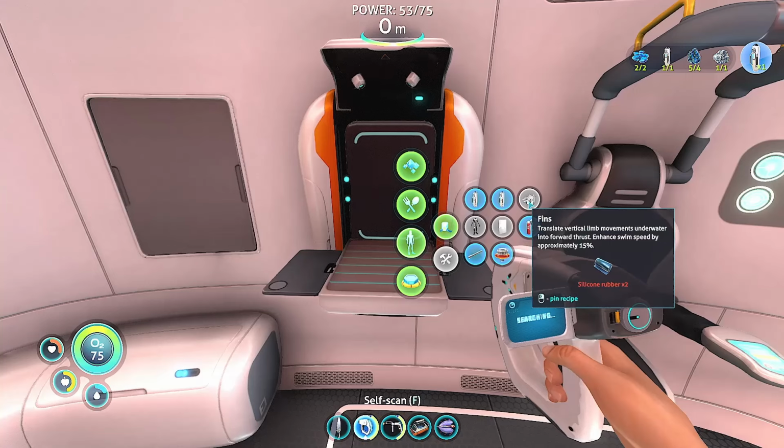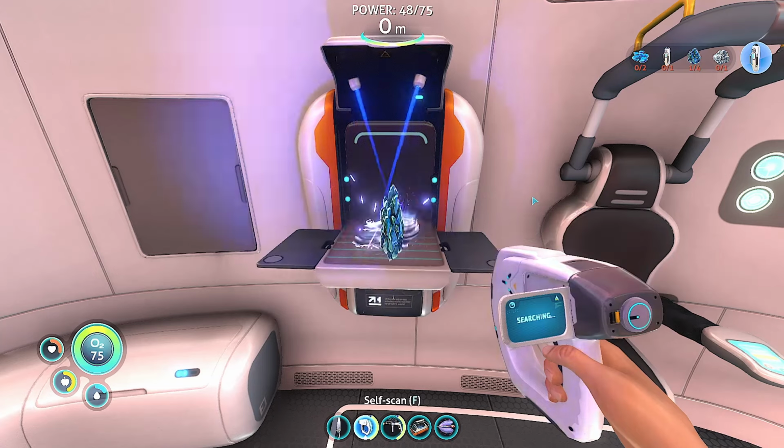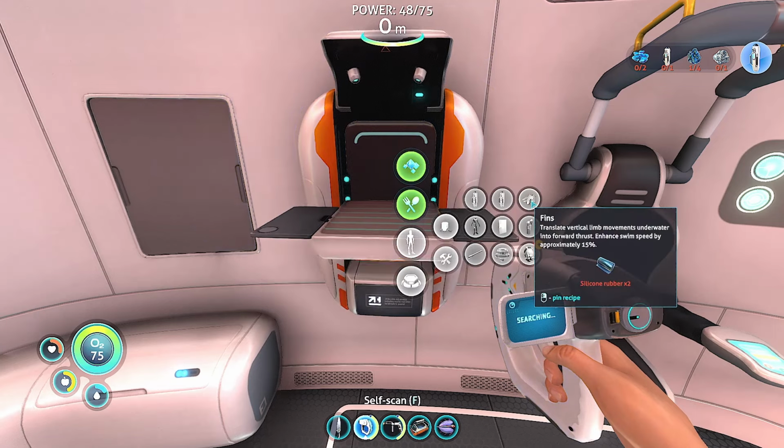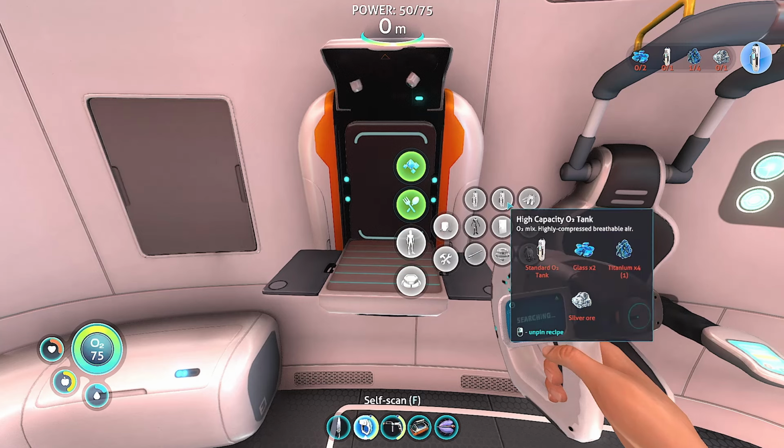Fins? What? Translate vertical limb movements underwater into forward thrust. Enhance swim speed by approximately 15%. Yo, if I craft this, I'll be able to catch all the fish. Like, all of them. All I need is another 15%. And for that, I need silicone rubber. Can I craft that right now? Hold on, let me unpin that.